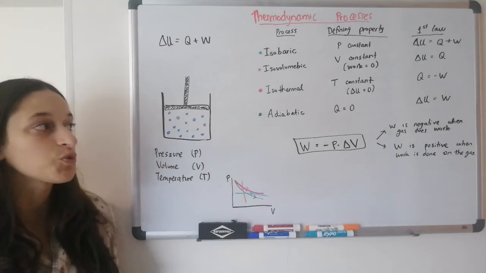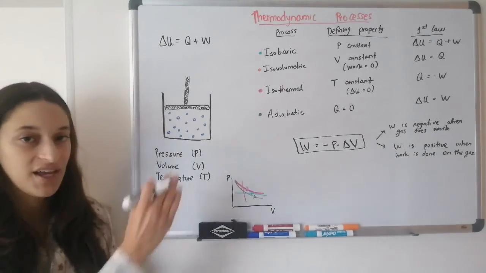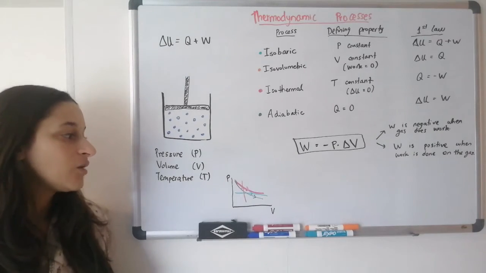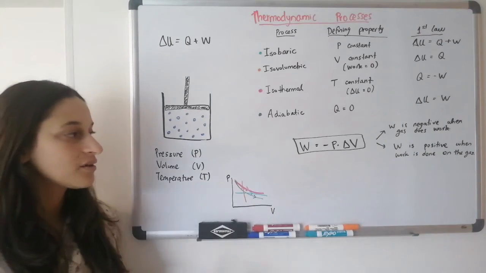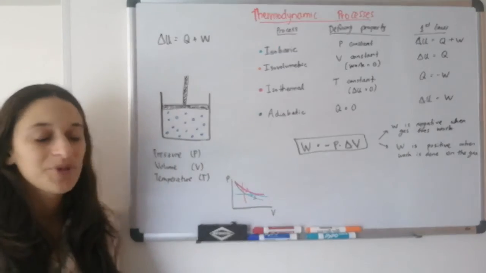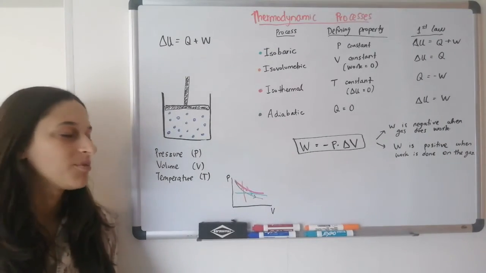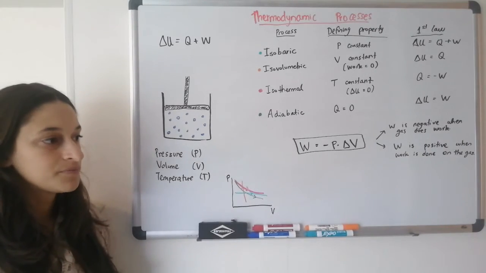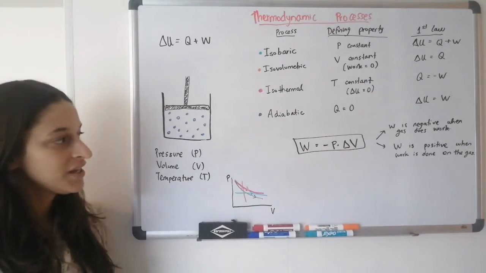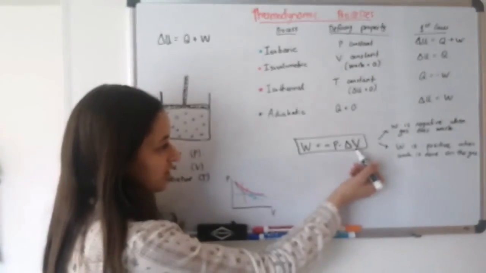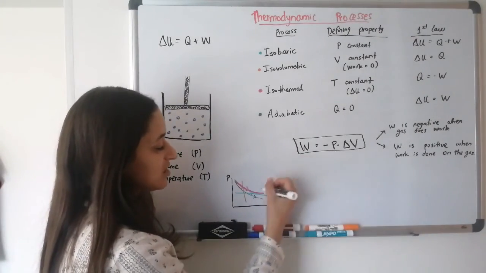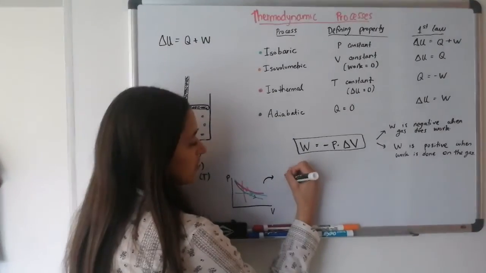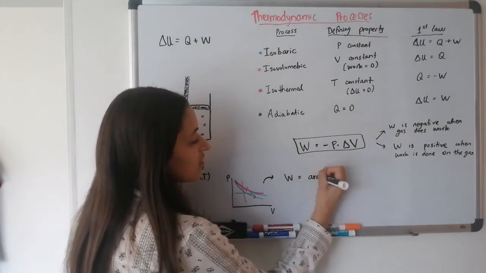So this is going to help you with the worksheet later, these 2 cases. Work can be positive or work can be negative, depending on if the gas does work on the piston or the piston does work on the gas. And one last way that we're going to measure this work, but not specifically with numbers, maybe a couple of times, is using the graph. So one thing that people discovered and was very useful is that because work depends on pressure and changes in volume, it can be determined from the graph alone. What they discovered is that the work is equal to the area under the curve.